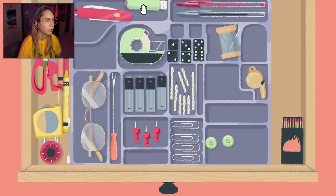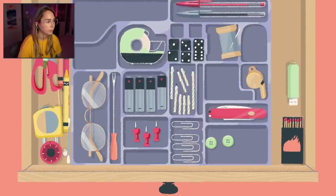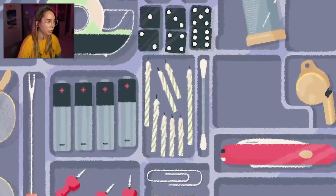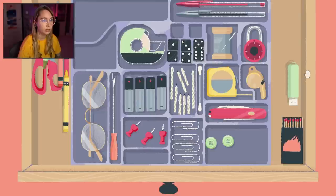Okay, we have a ton of crayons. This is a USB stick. Pocket knife. Ooh, you fit perfectly in there. Yes. A Q-tip? Can't fit it down there. Oh, ooh, that's a good one. Oh. Can I turn you? Yes. Okay. Oh, it's all coming together.